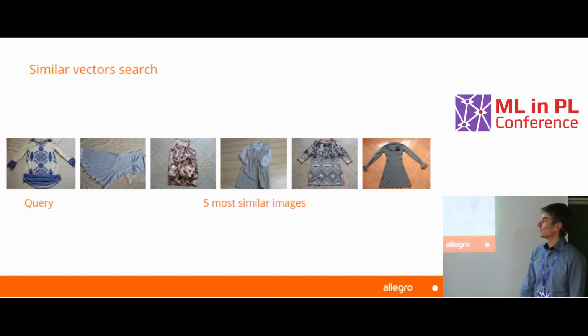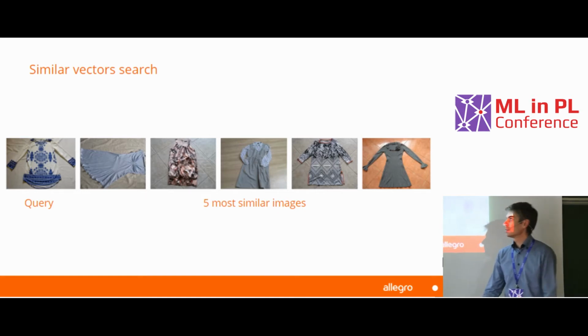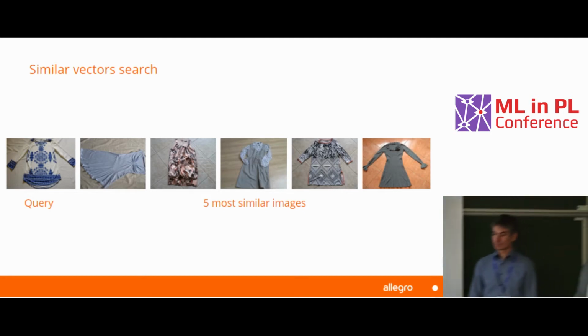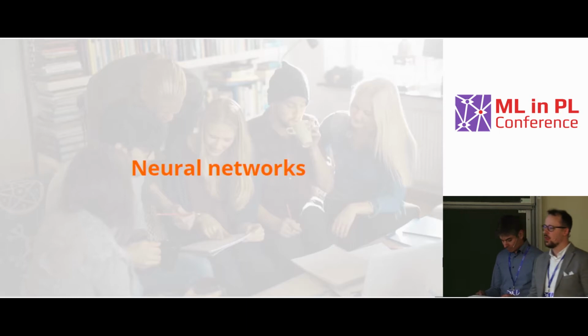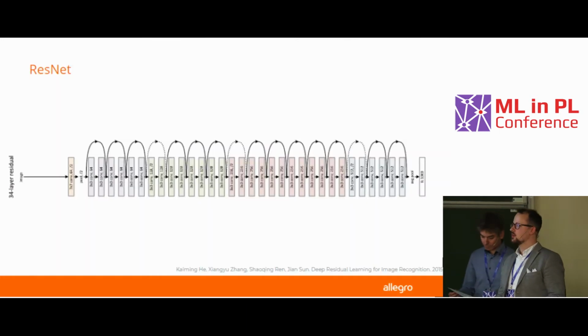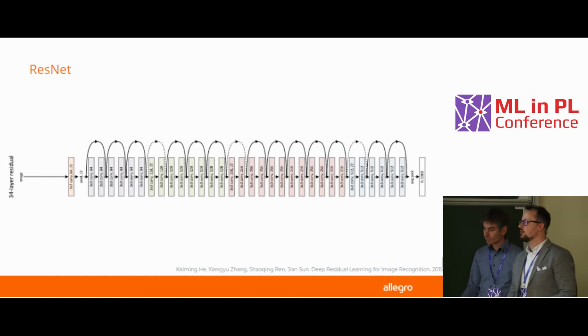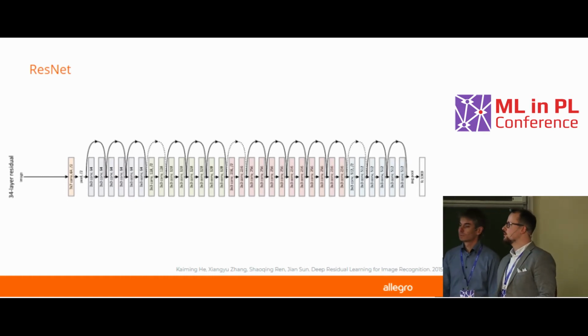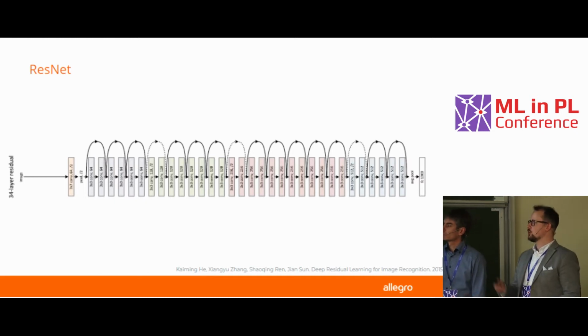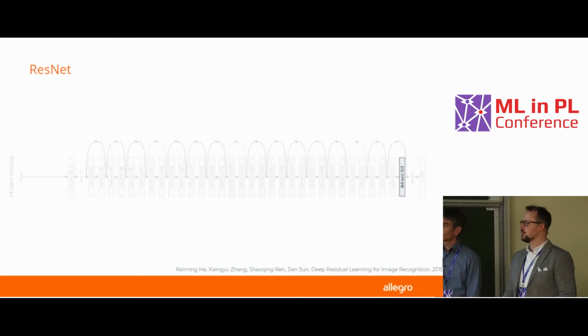Next, we have 5 most similar images. And actually, with pixels, we can find dresses that have one thing in common. They all lie on the dull floor. Okay, so since pixels are not enough and we are at an ML conference, the obvious answer is let's use neural networks. And in this case, we'll use a ResNet model, which was originally designed for classification. But we'll be using the representation it produces on the penultimate layer, as highlighted on the slide.